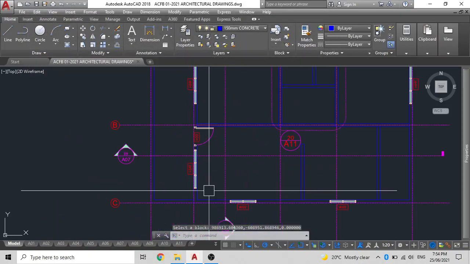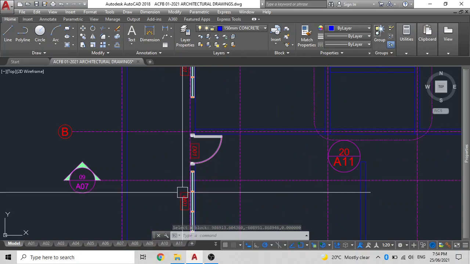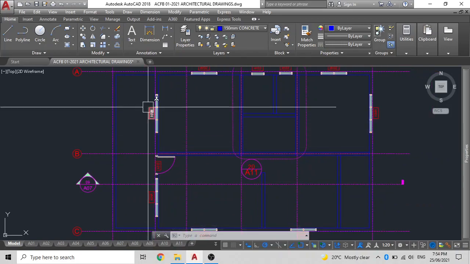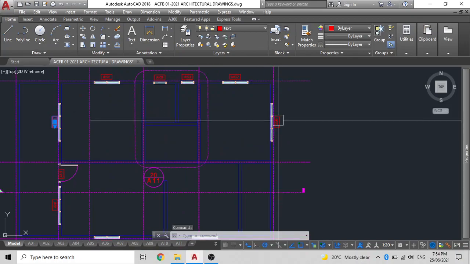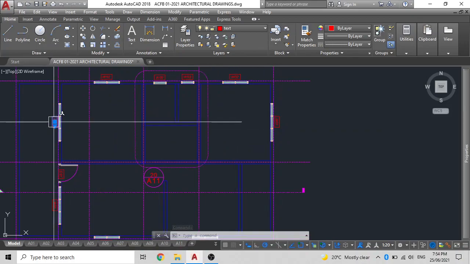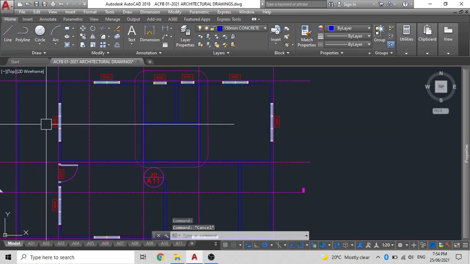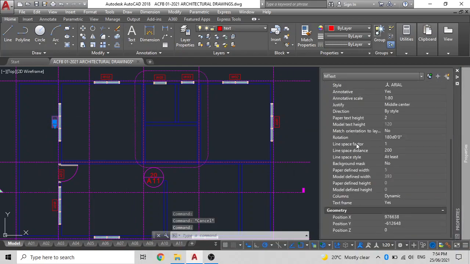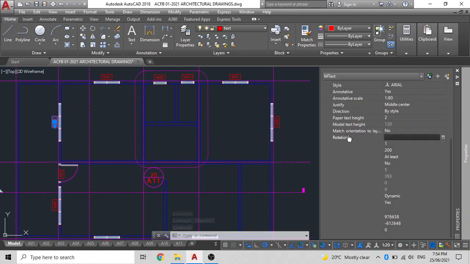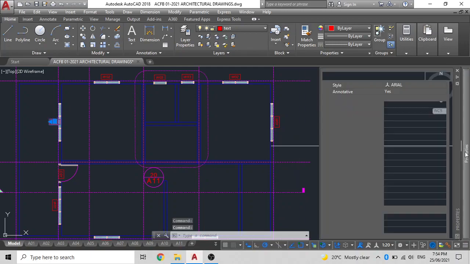As you can see, everything is now rotated and it actually looks neat. Now if you wish to change this text so that it's the exact mirror of this text, simply click on this text, click on properties, go to rotation, and change that to 90 if you think it's okay.